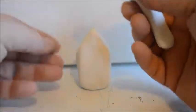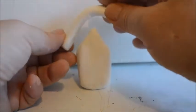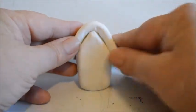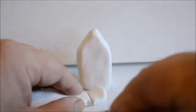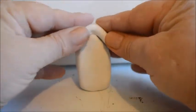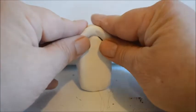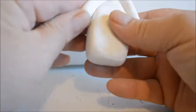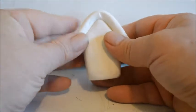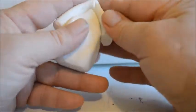And I think probably the best thing to do is have it terminate right about here, so you can lay it on there, like right about there, and then here down to here, and then mark it. And then you can take a knife, just an X-Acto knife, and cut it off there. And it would be good if it was overhanging a little bit to the front, like that. And then just form it in there. And you can squeeze it at the top to give it a nice point there.